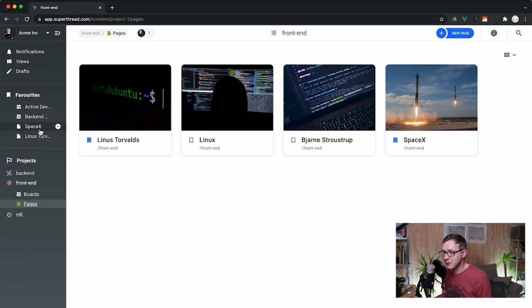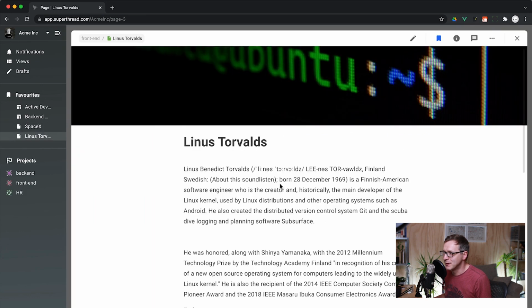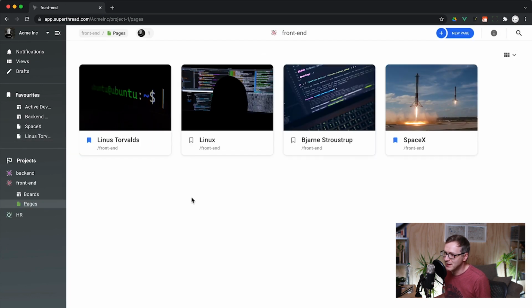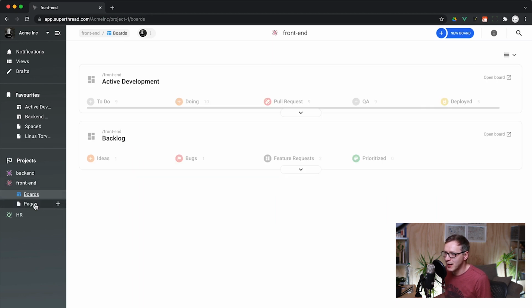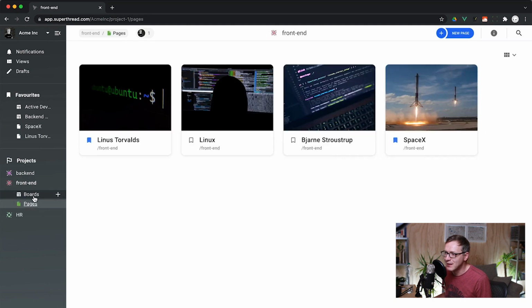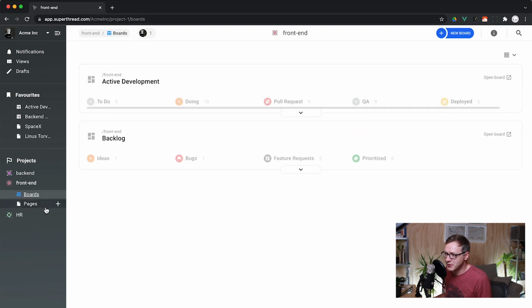And so you can get to stuff. By the way, this is being loaded from the server, for now at least. So it's as fast as it can get in this kind of way of doing things for now. And on the other hand side, we have actually changed the projects a little bit. We no longer have the tabs, but instead we have these expanded projects. So for example, here, you can go to boards and pages by clicking here, and that takes you to your list of boards and list of pages.